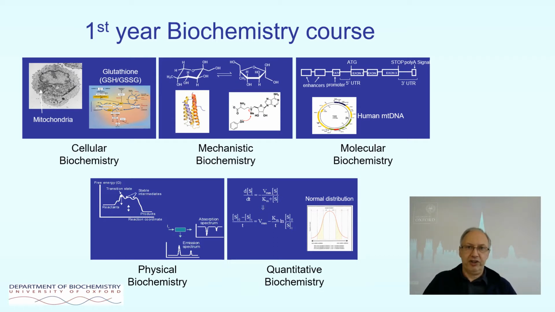At the end of the first year, there are then exams in all 5 of these areas. These are pass-fail exams, the idea being to ensure that all students are up to speed across the whole subject before they start the second year. And these exams don't then count towards your final degree result. So if, because of your educational background, you struggle a bit at the beginning of the year, as long as you're up to speed by the end of the first year, it has no effect.